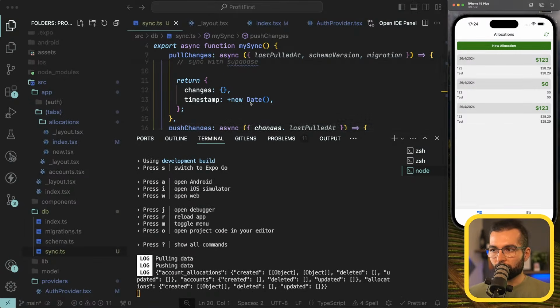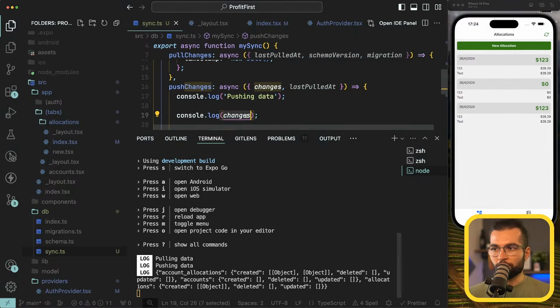We're going to see what this changes object contains. It's saying that there are some changes on the account allocation, and there are also changes on the other table, with 2 objects created because there are 2 account allocations.